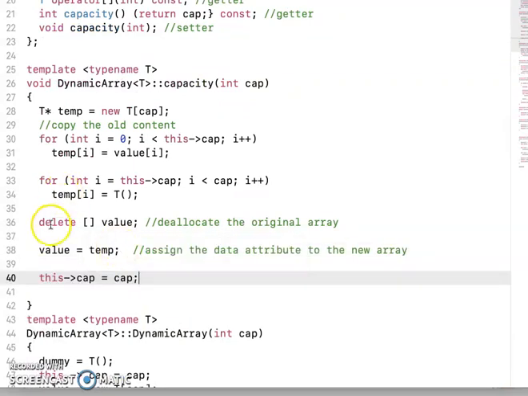So now after we delete, now I can assign. You see here, after we copy over the data, we're ready, so we can delete the old original array. Then our original array data member, we will assign the pointer to where the new array we prepared. Then after we're done, don't forget your capacity should be the new capacity. Do you have any questions for this one?